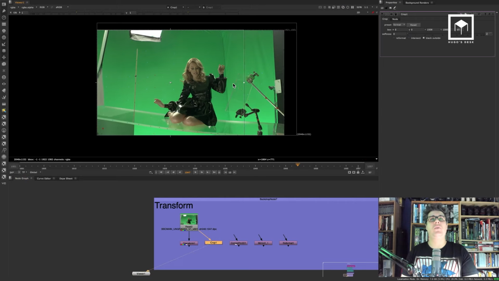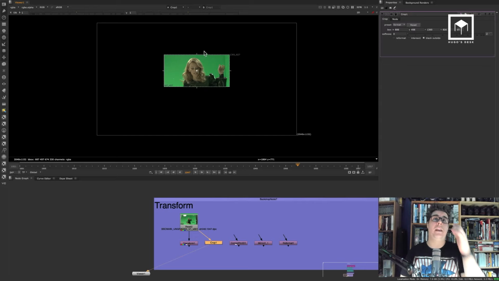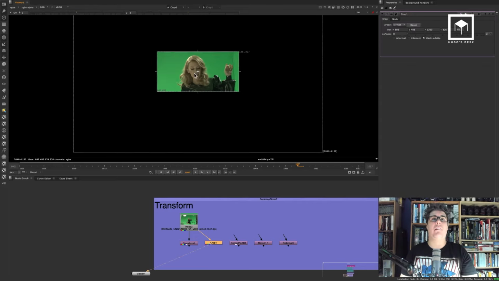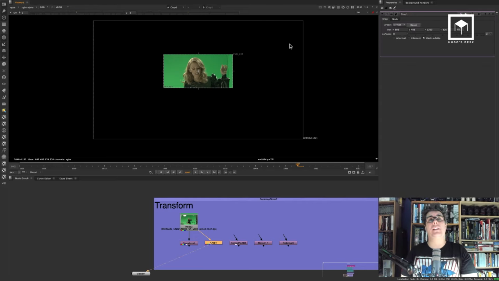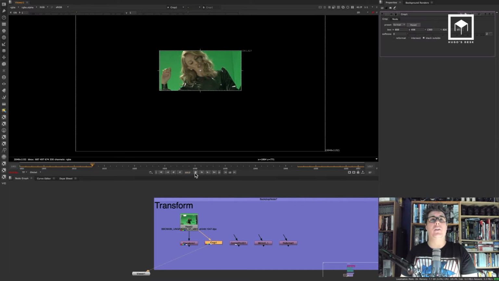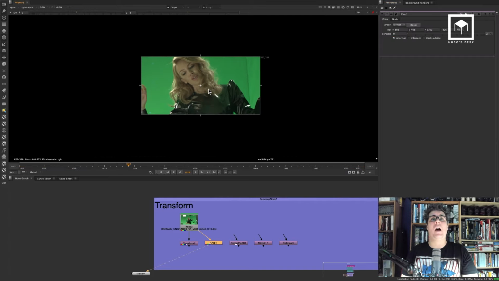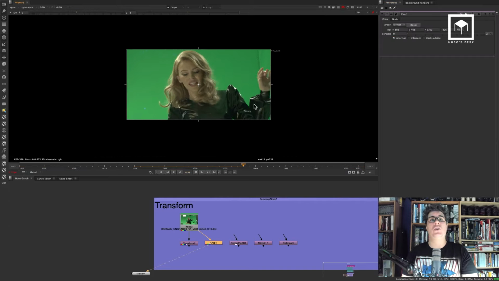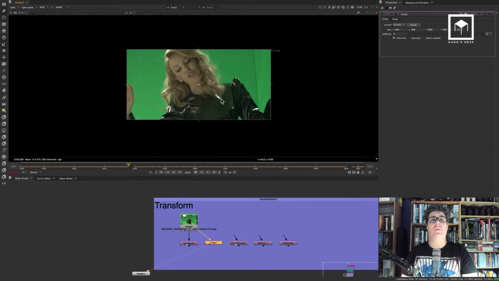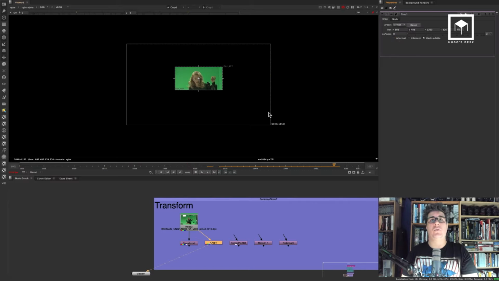The crop node allows you to do things like this. You can actually crop an image. That means you can make an image only be visible on a certain area, and that means it will not process other parts of the screen. So now if I play back, you see there's a little window there. You can also hit the button called reformat, and now we've reformatted that image to just this piece of footage. And so we're not viewing the rest of the footage. If I untick the reformat, it goes back to the original resolution and this little window.